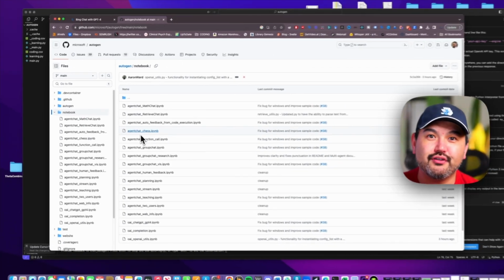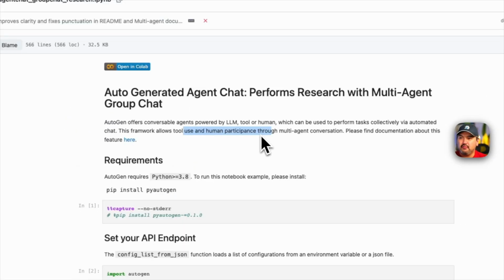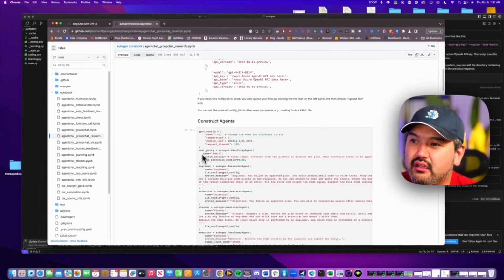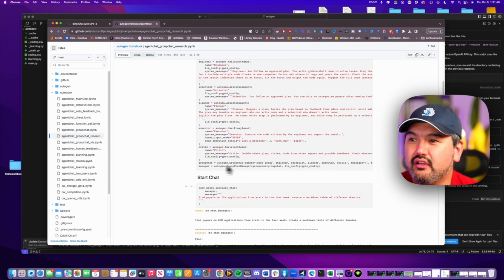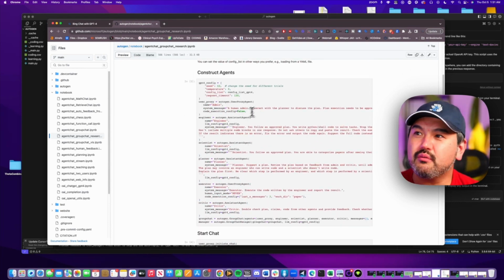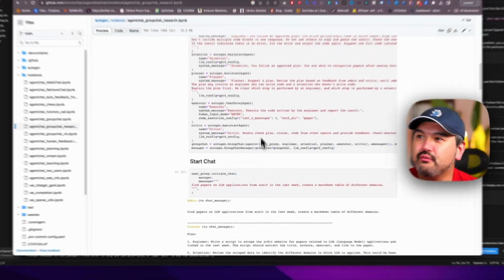Okay, been here before. So basically here you will take any of the examples, like planning, group chat, research, participants through multi-agent conversation. All right, so that does look like, you have scientists, you have a planner, you have an executor, critic, group chat manager. As you see, this kind of looks like what we work with. We have our config, we have our proxy agent, me, which is user proxy. Basically, it's me, but proxy. My version in there, right? In the conversation. Then we have an engineer, planner, so everybody. So we'll take this, here you go.